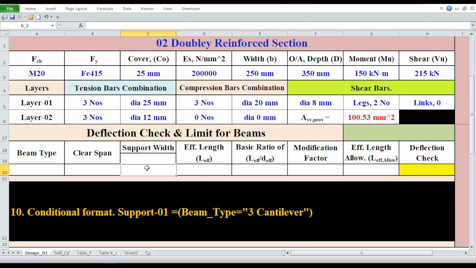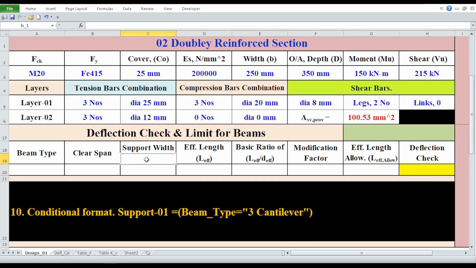Here support 1 and support 2 have no role. But support B_1 has a role during the calculation of the effective length of the overhang cantilever beam. Effective length of an overhang cantilever beam equals the clear span of the beam plus half of the support width.